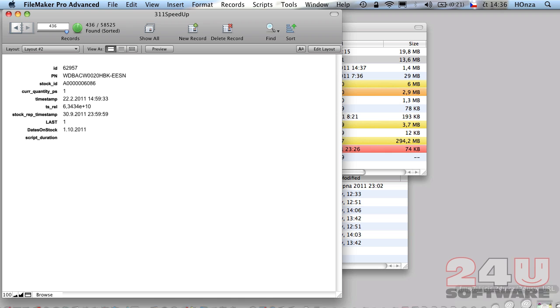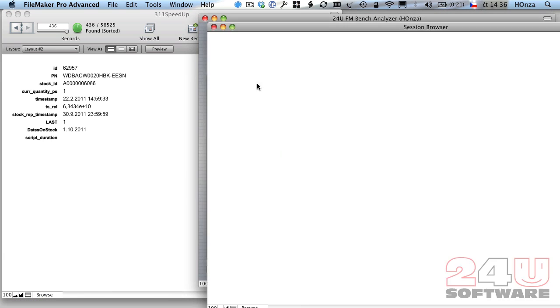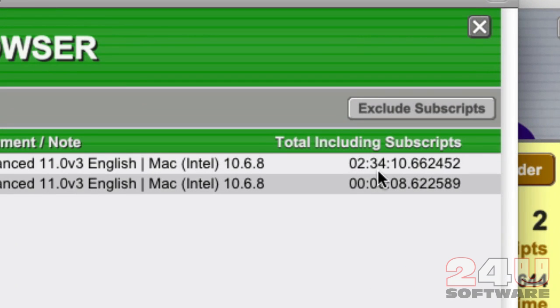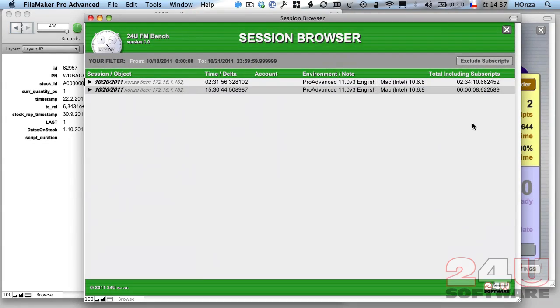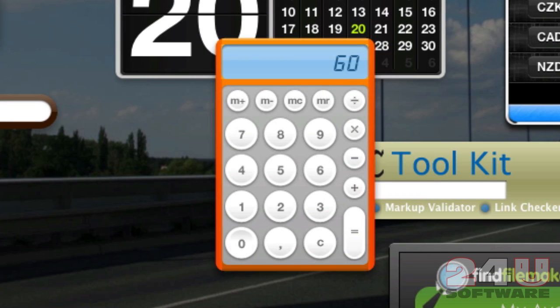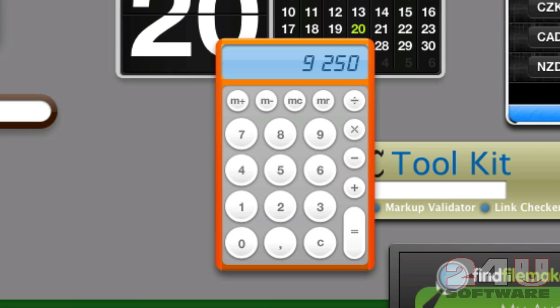So this is what we did for the stock inventory report, and as you can see on this MacBook Pro, we're talking about cutting the time from 2 hours 33 minutes 10 seconds to a little bit over 8 seconds. Let's just do the count. Nothing like precision. So it's 1156 times faster. So that's the first one.